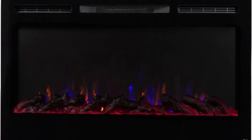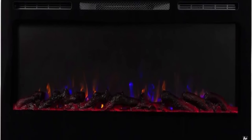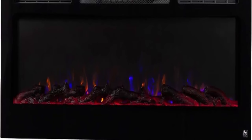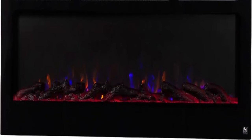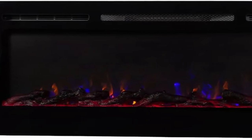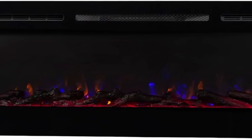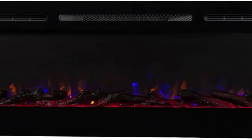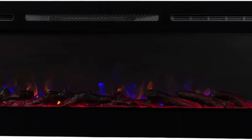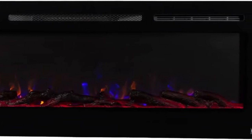The Sideline gives you the total package — control the heat and flame with the remote control. Designed to use one log or crystal; if you prefer, you can mix both safely. Installation: the Sideline can install simply and can safely be attached to framing studs. The sides and back of the unit remain cool to the touch with the heat feature on. Recommended minimum of eight inches of space between the top of the fireplace and your TV, mantel, picture, or ceiling.